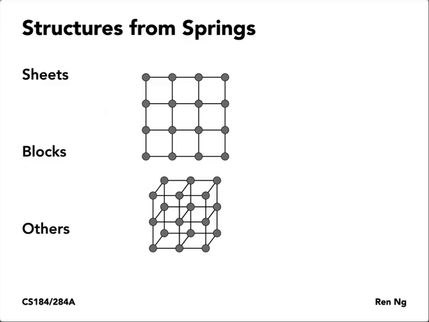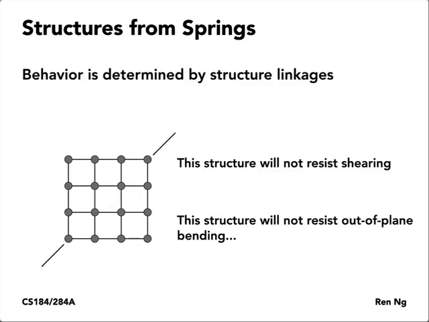All right. Next, let's look at some topological issues in spring mass systems. What are the topologies? You can have ropes, as I mentioned, just a linear line. You can have sheets, as you can see here. You could have blocks, representing volumes, and others. It's a little bit up to your creativity for different applications. Let's take a look at some sheets and observe some of the connectivity requirements for achieving certain kinds of emergent properties of the dynamics of the sheet.